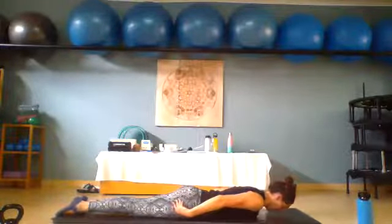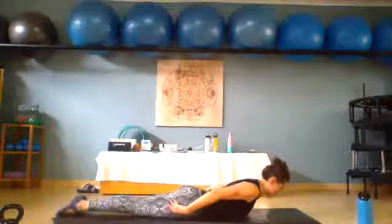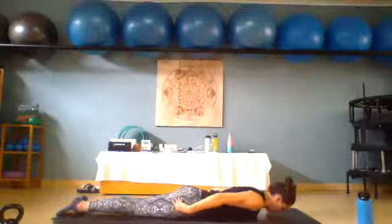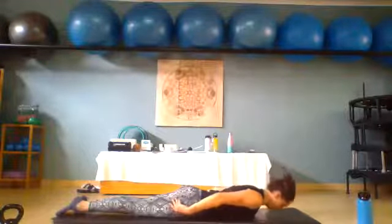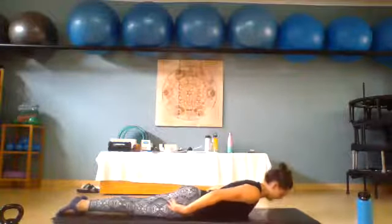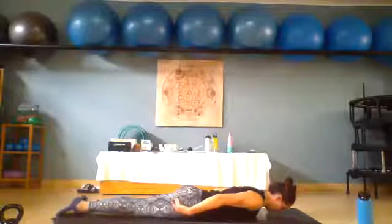Slowly down. Inhale up for three. Squeeze those shoulder blades. Exhale down. Inhale up for four. Slowly down. Inhale up for five. Slowly lower.